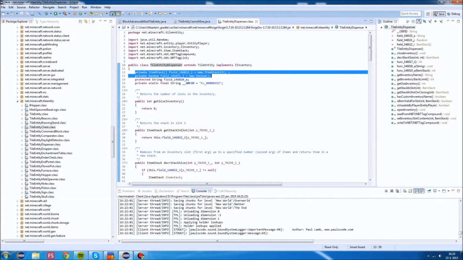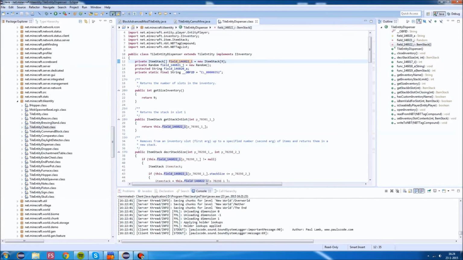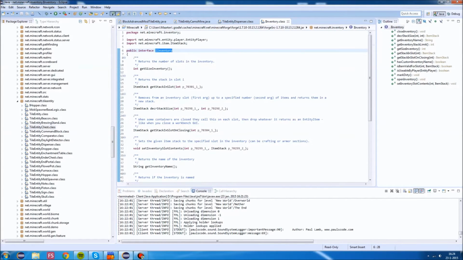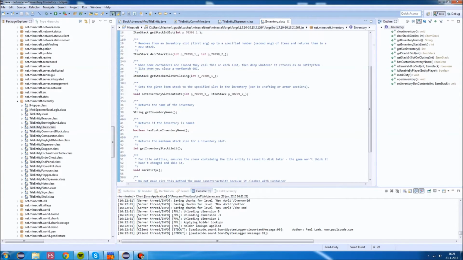And you'll see it has item stacks as well, like we have. But most notably, it implements IInventory, which is implemented by any block or tile entity that is an inventory that can be accessed by tubes or by hoppers or by whatever.